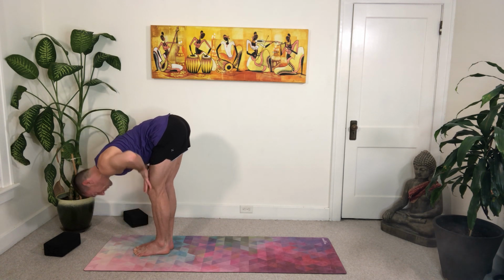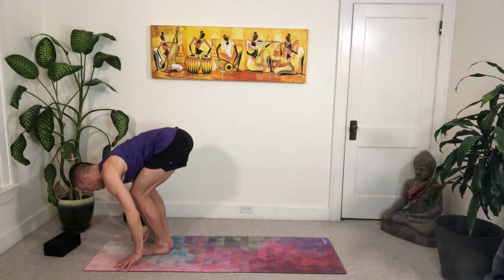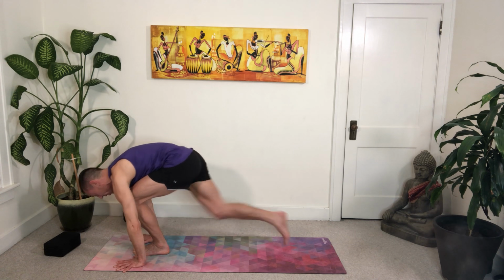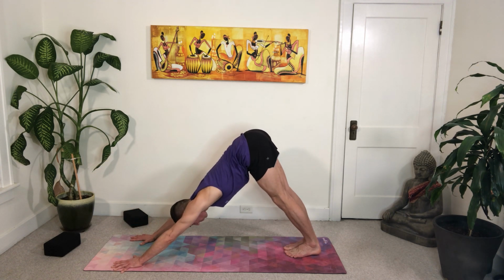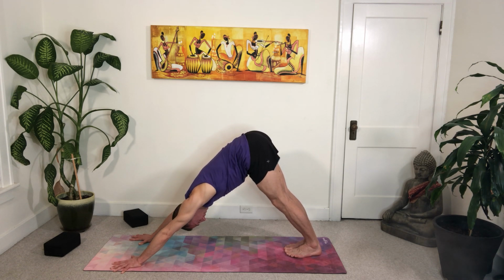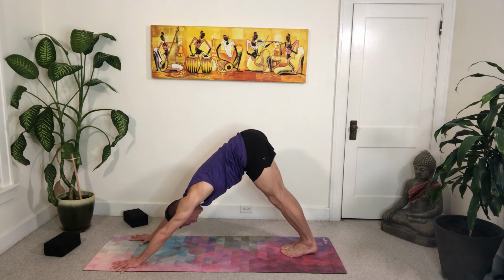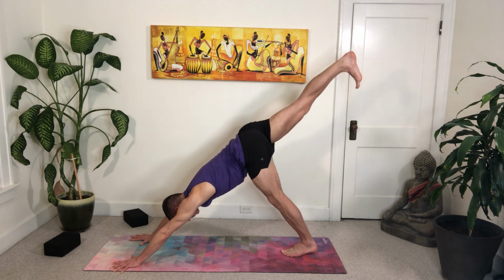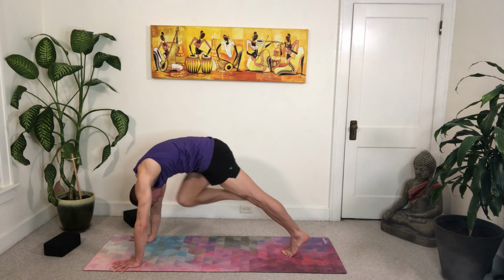Inhale, half lift. Transition to downward dog. Optional Vinyasa, you can step or jump. You can step back to plank and then pike your hips up. Breathe. As you exhale, bring big toes together. Right leg lifts, inhale. Exhale, knee to nose.